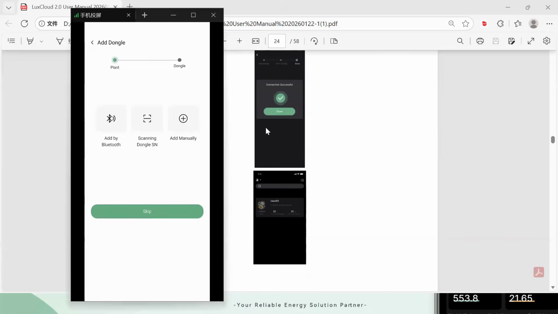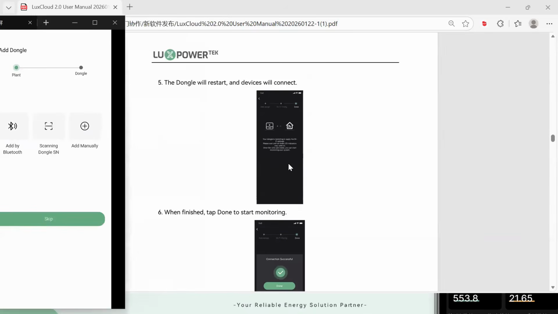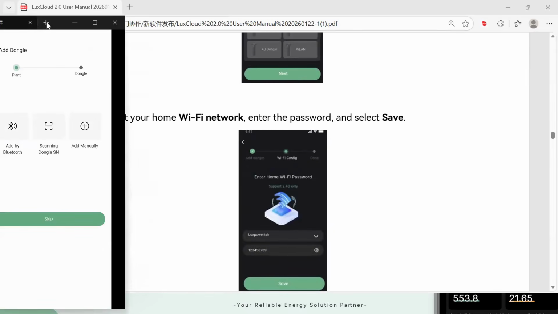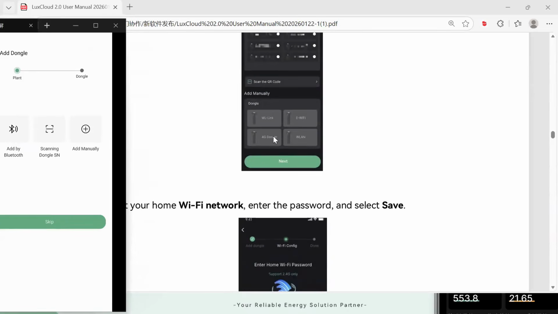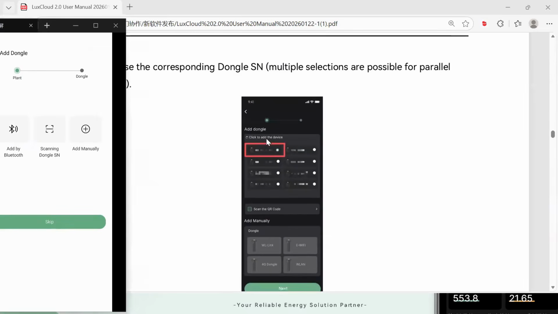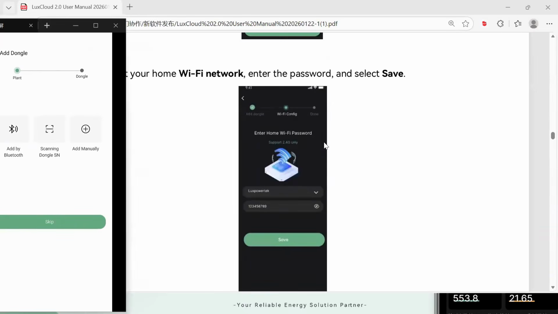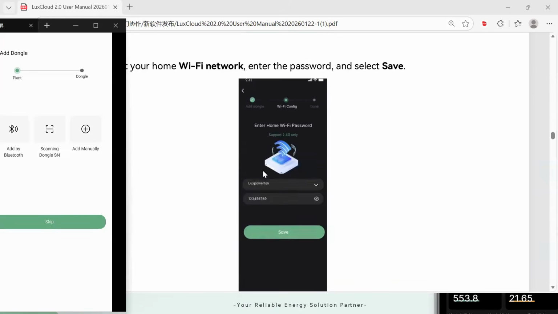Once you have added them successfully, you will be redirected to the Wi-Fi configuration. For example, if you are using the Bluetooth function, you will be redirected to the Wi-Fi configuration procedures, and you will need to input the Wi-Fi SSID and the password. Click Save.